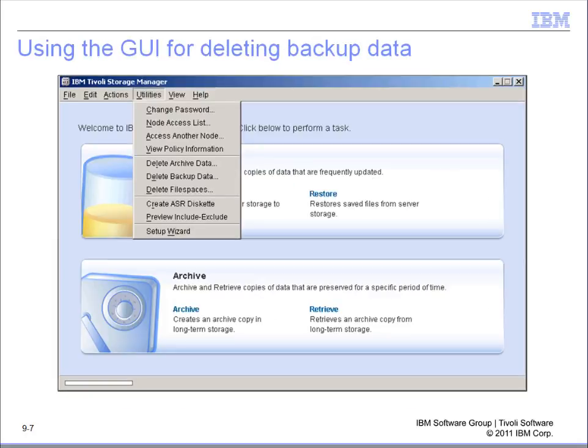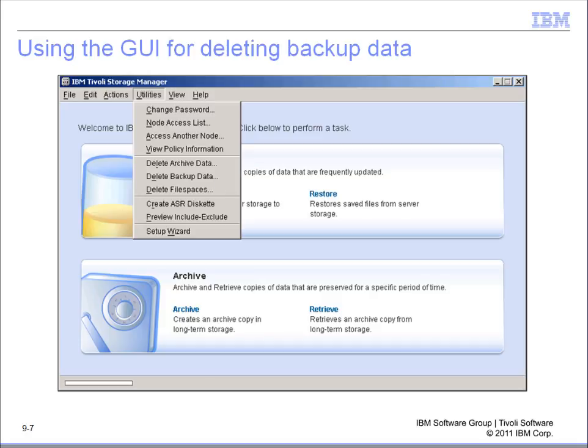Occasionally you might need to delete a backup file. You can do this with your Backup Archive GUI once you have updated the node with update node, the name of the node, and backdelete equals yes. That gives you the ability then to delete backup data. You can give this ability to the data owner, and they can do their own backup restores and delete their own backup data. So you'll see in the Utilities menu in the first page, in our welcome screen, we have delete archive data and delete backup data.